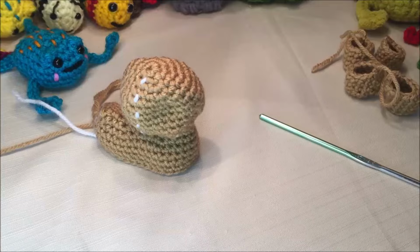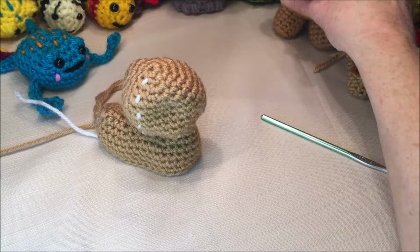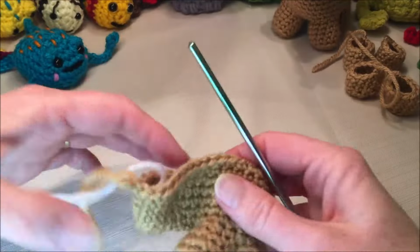So, yep, there's definitely one more row in there. So we're going to do one more row of 36.